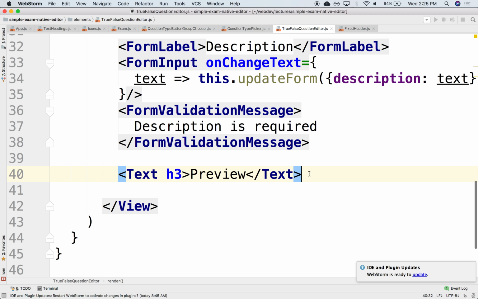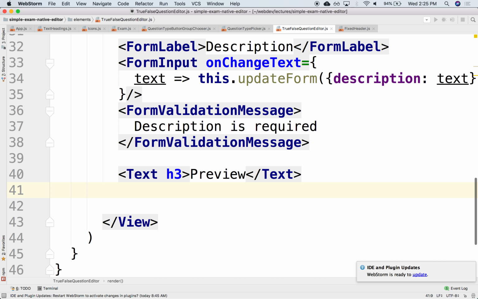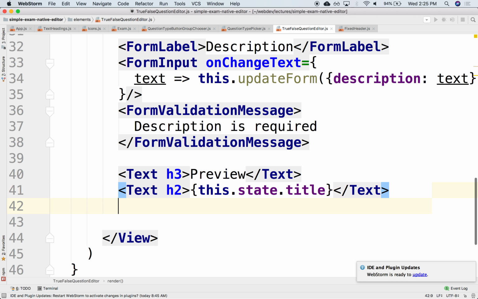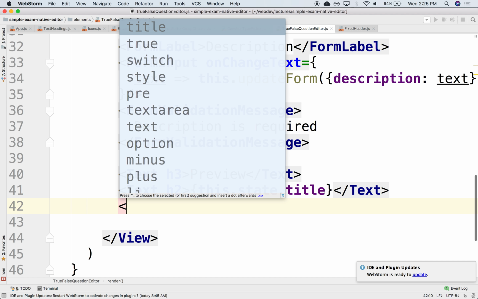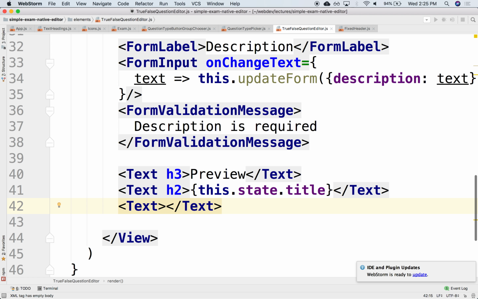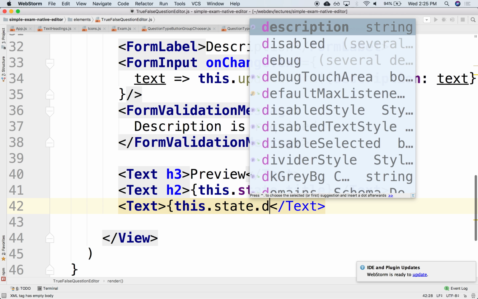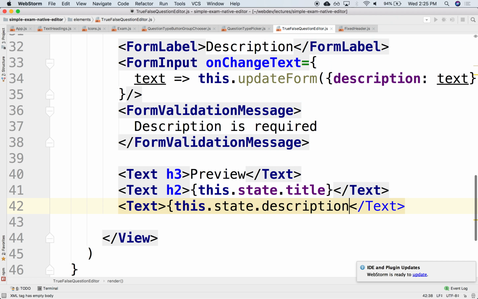Yes, the editor above, and then the preview of the question, of what it's going to look like, below. So the preview might show a title of some size, maybe H2, it'll put here this state.title, whereas the actual description, right, probably would be several paragraphs long, maybe, right? It'll be just a regular text with no headings, right? So it'll be the smallest font possible. So this might be this state dot description here. Okay, all right, something like that.